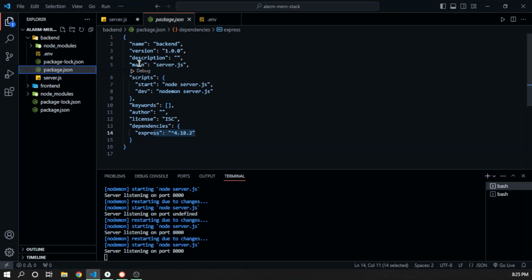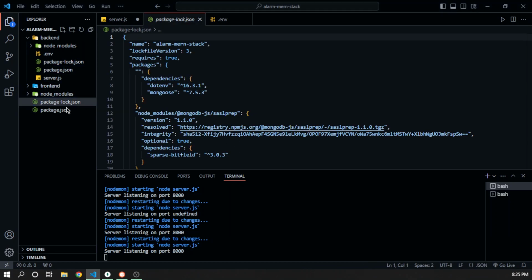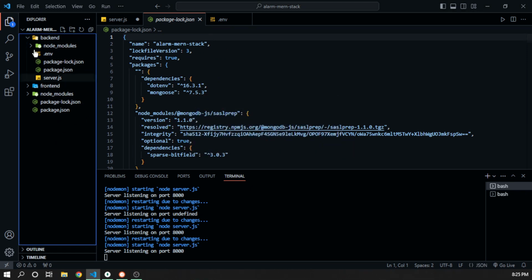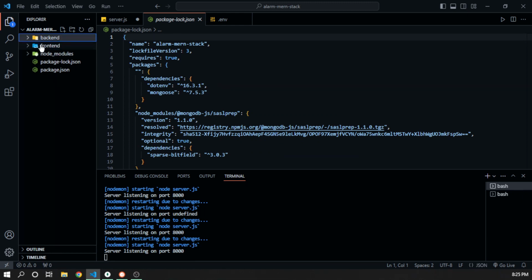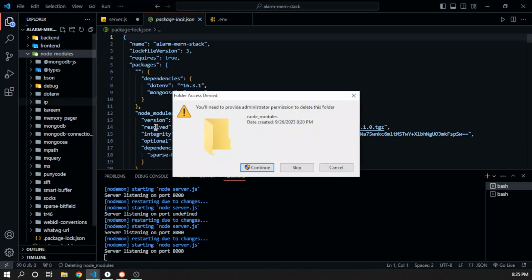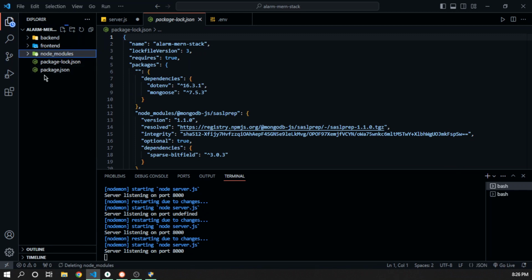Okay, by the way, let's delete this. I've created these by mistake. Sorry. So just click move to recycle bin, continue, and it will prompt you to delete it.